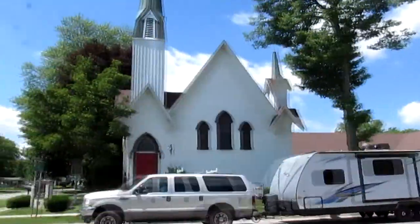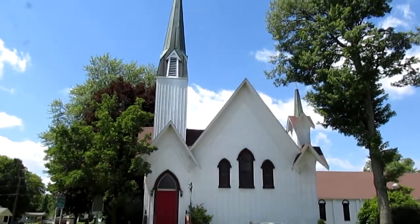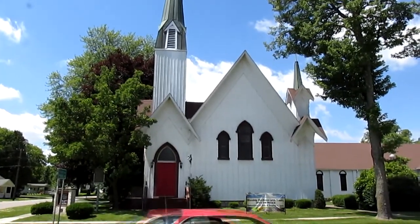Hey, we come over to the south part of downtown Lexington. Look how beautiful this church is. This is the Trinity Episcopal Church. This church was built back in 1874. It wasn't originally the Trinity Episcopal Church, though, because that was named to that in 1972. Originally was called the Church of the Good Shepherd. Let me get on this side so we can see a little more of the church. But yeah, this is beautiful.